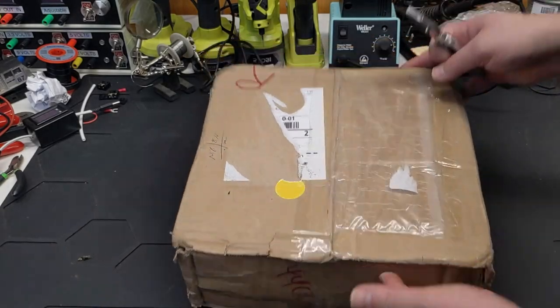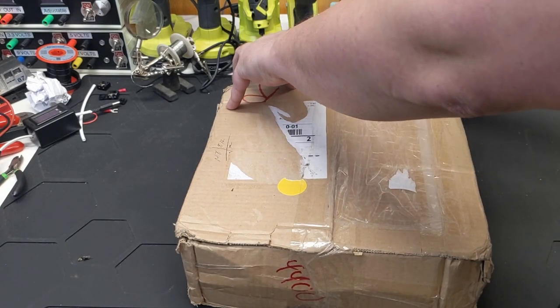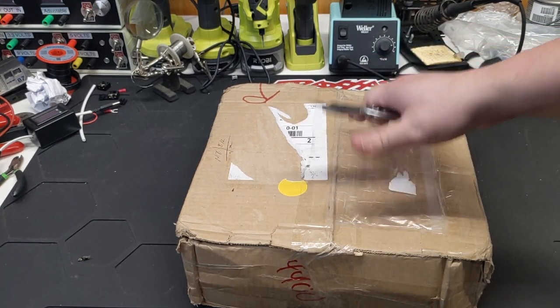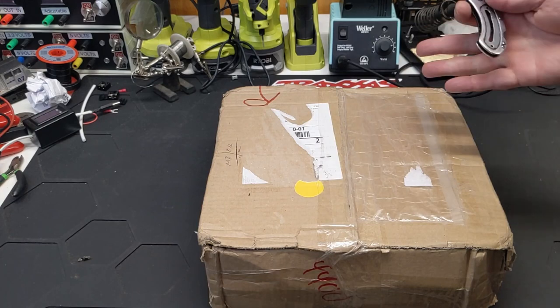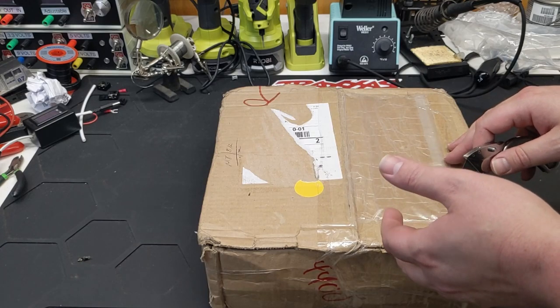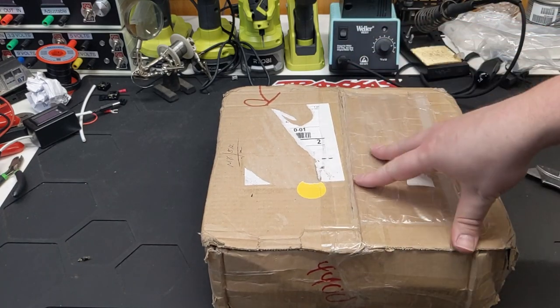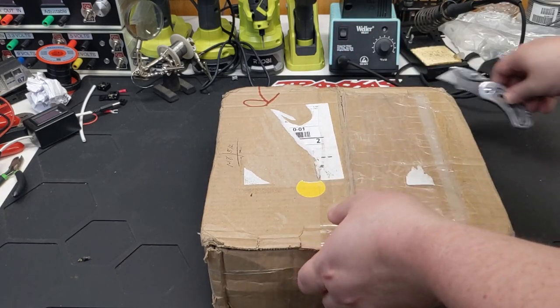We're going to start with this one just so I can get this off my chest. I just happened to choose the UPS option on the shipping. It was $30 shipping. The pieces in the order were roughly $150, and $30 shipping for UPS International was apparently an expedited option, even though it still took two weeks to get here — about what I've experienced with USPS. The package makes it all the way to my house, attempted delivery, and they leave a note saying I owe them $120 for duties and customs and all that stuff.